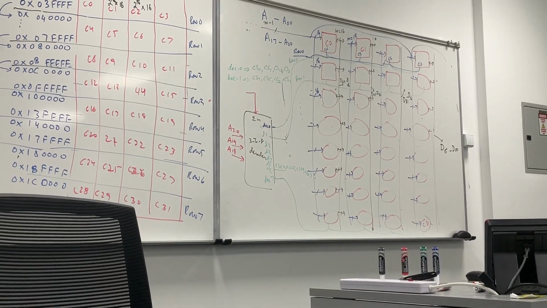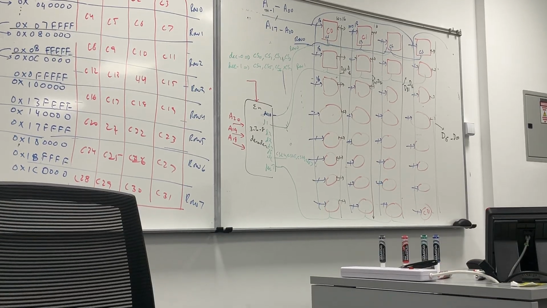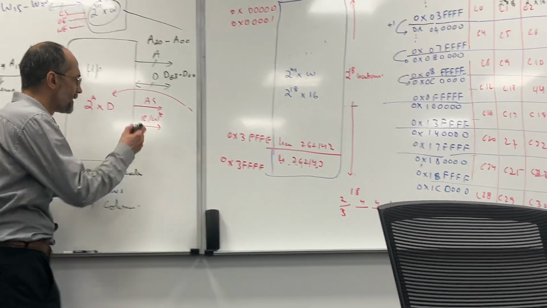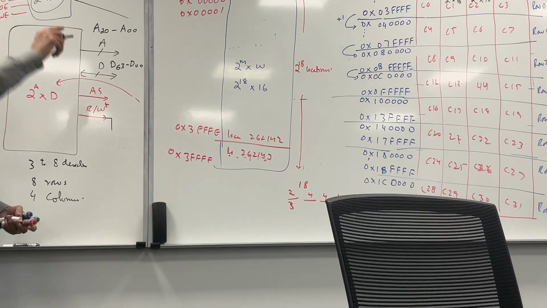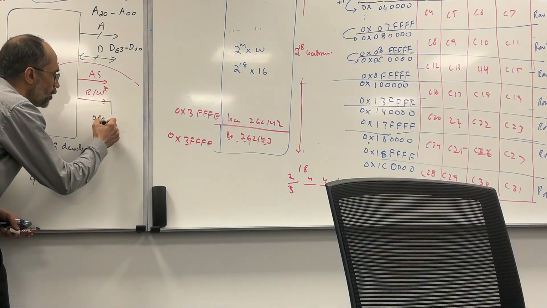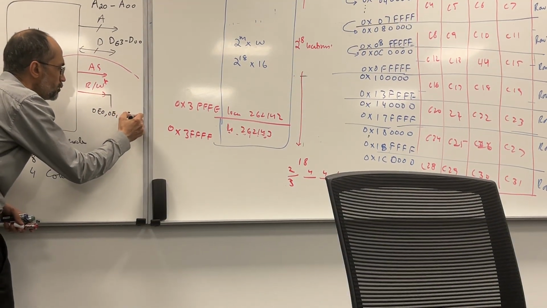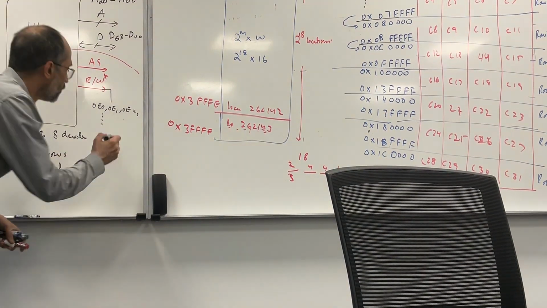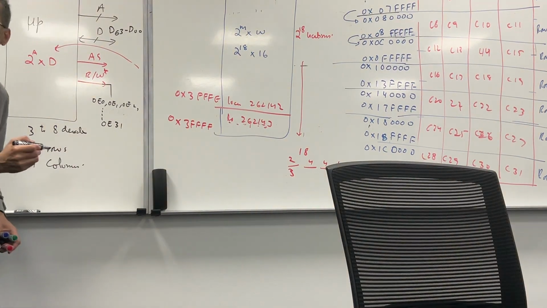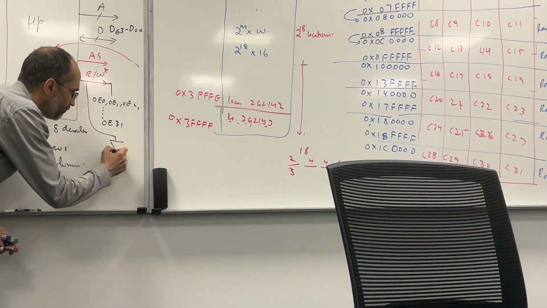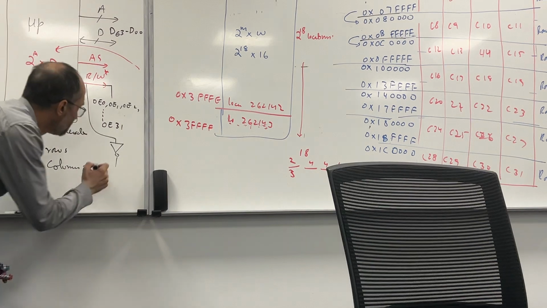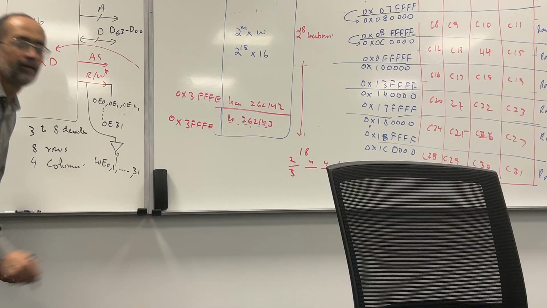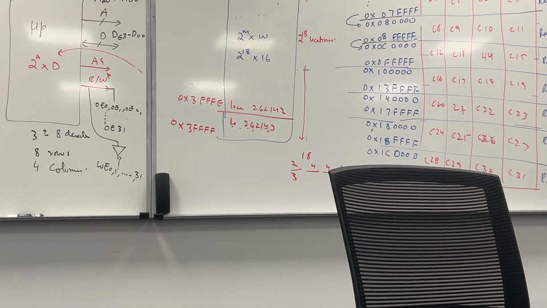What's missing now? Read write bar. Okay. So read write bar is connected to what? It is connected to all the OE. So it is connected to OE0, OE1, OE2, and so on. How many OEs are there? 31. OE 31. And the inverse of all of these is connected to what? WE what? 0, 1, and so on until what? Is this clear or not clear?